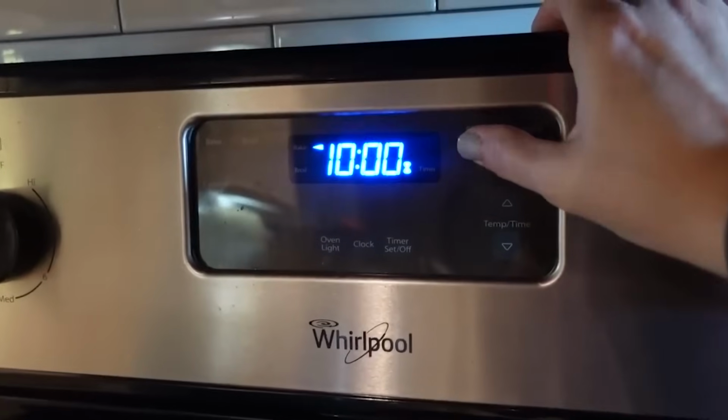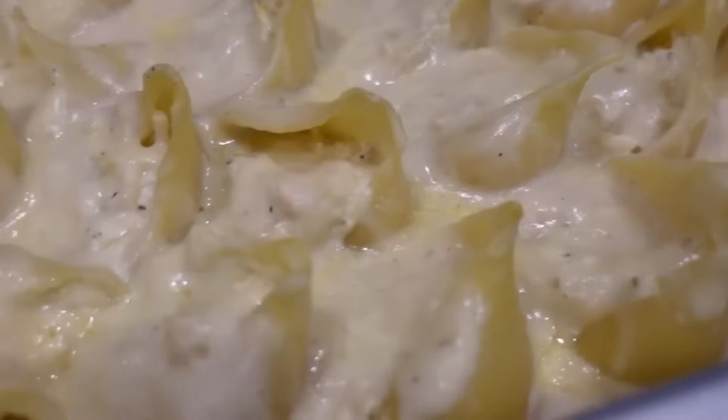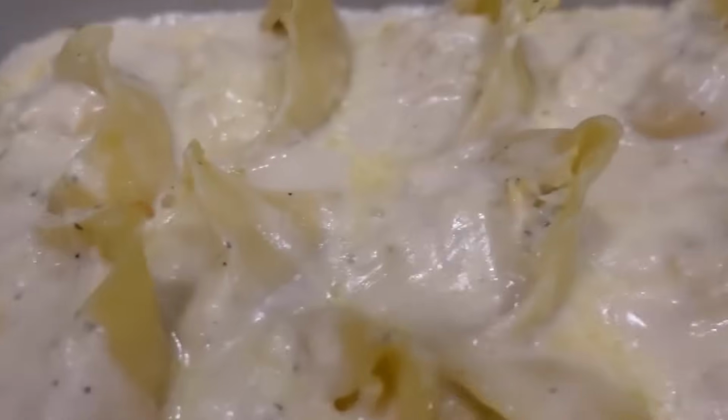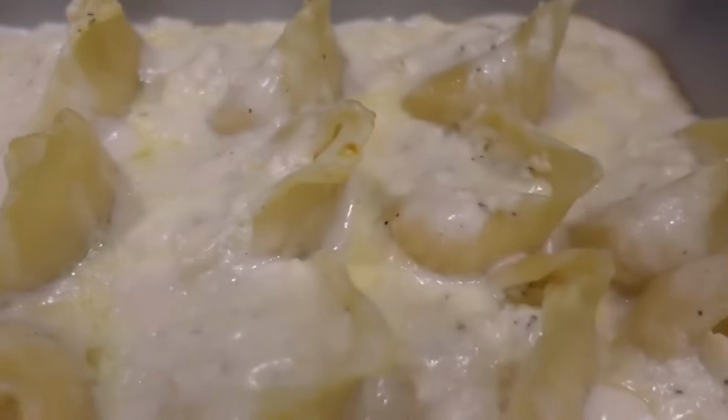I cannot tell you how good it smells. So mine didn't get too golden brown. There's a few spots that got a little golden, but these are done, and I am ready to dig in.